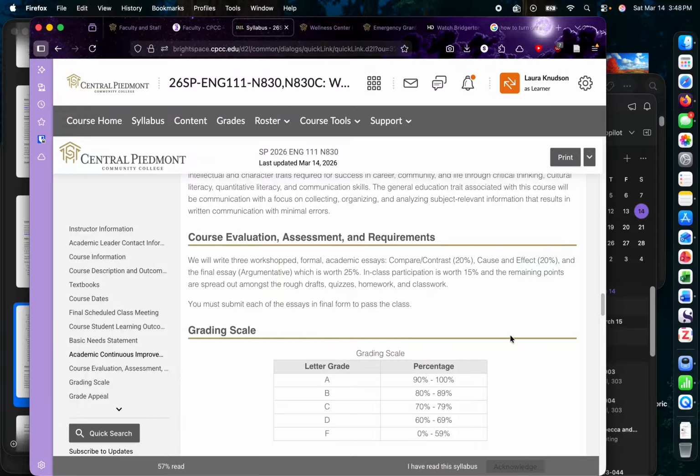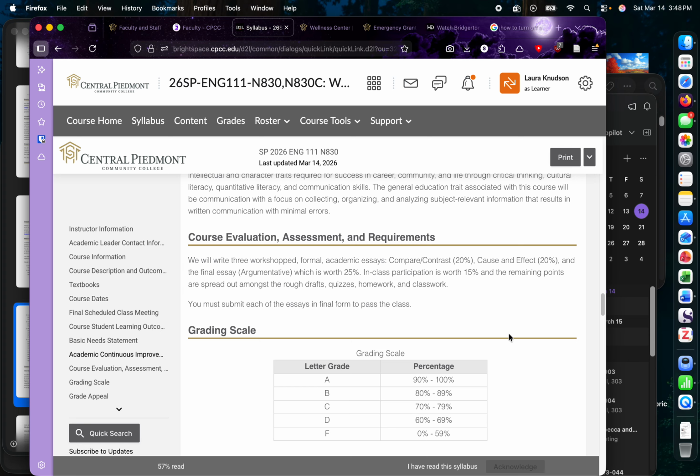So you can see that the biggest part of your grade is going to come from the writing that you do in final draft form. You'll need to participate in class. That's worth 15%. And then the rest of the points are spread out through rough drafts, quizzes, homework, classwork, etc.